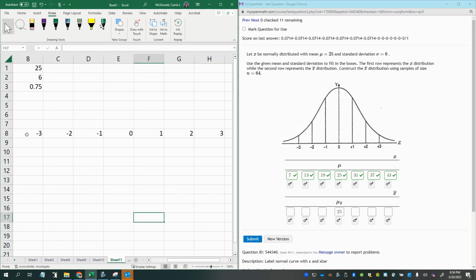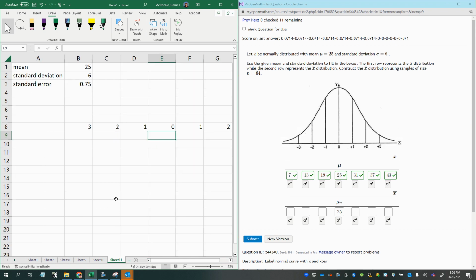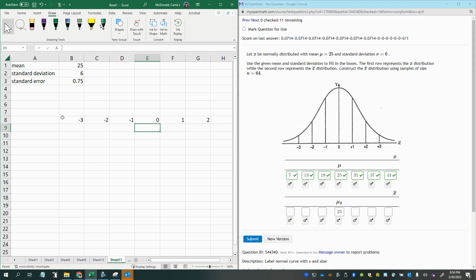And now this will tell us how many standard deviations to add to the mean. So it's basically a shortcut. We could have done this for the upper one as well, for the scale of the original random variable, but it was pretty easy to do it by hand because I was just adding 6. Now that we're adding a number with a decimal approximation, I feel it will be more accurate and faster to do it with some help from Excel.